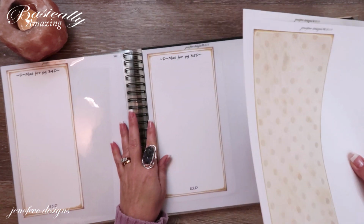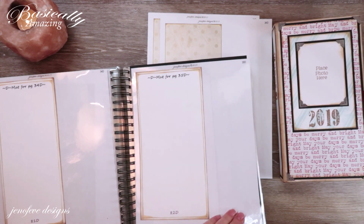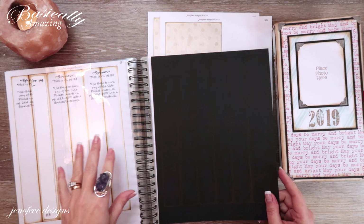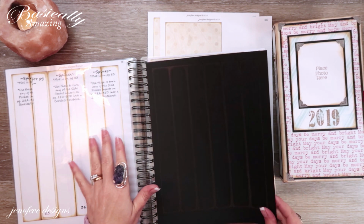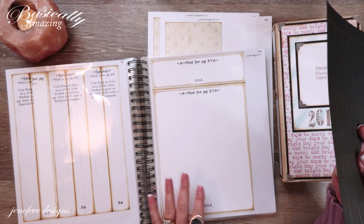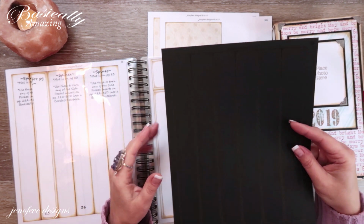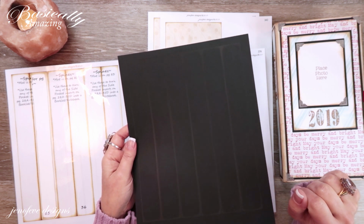So I've got 2 of those, front and back cover, and then page 36 is the page for the spines. It's the page for the spines that you can use to turn any of the side pocket inserts into a notebook. So this page is specifically for taking any of the sizes, because they're all the same height. They're just different widths depending on what size you are working in. You can take these and turn those into a notebook.